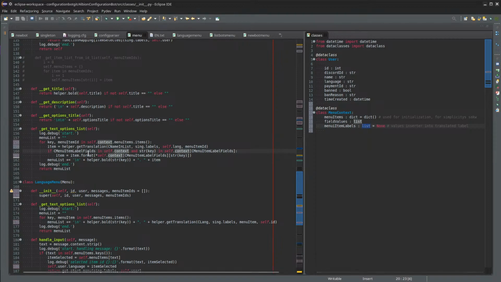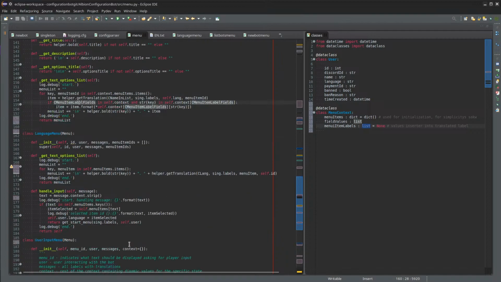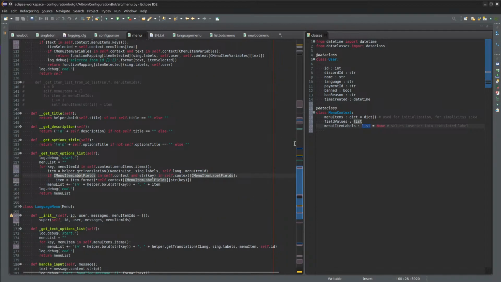That is true, because if it does have one, it will have to be a list of all the things, because each menu, each choice might have multiple things to be inserted. So this has to be a dictionary. For sure. Yeah, and since in advance I know which menu item will have what ID, I know which menu item labels will go where. Okay. Right. I think that's correct.